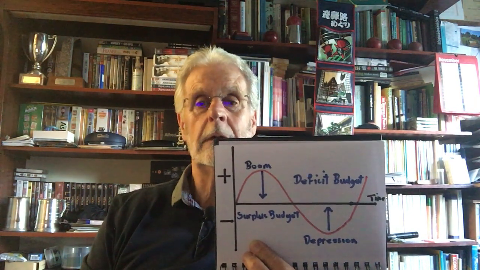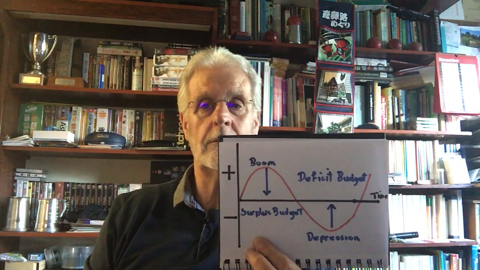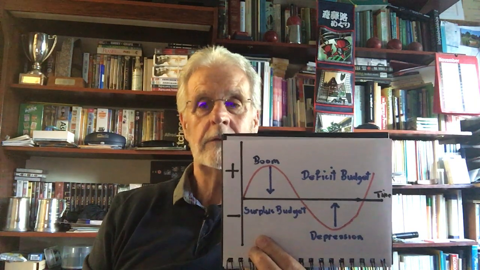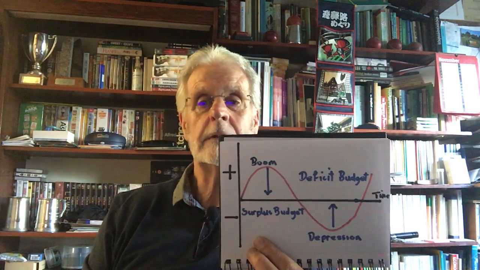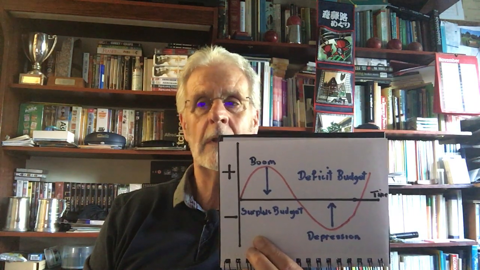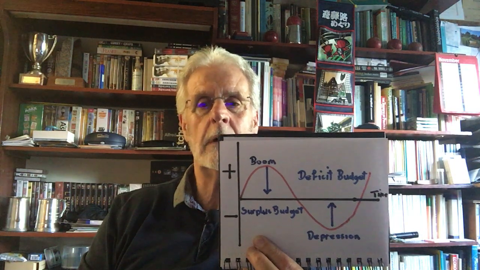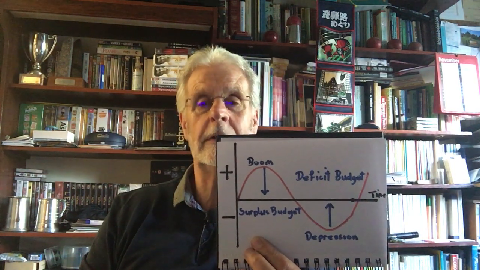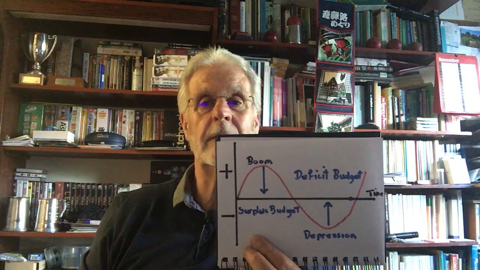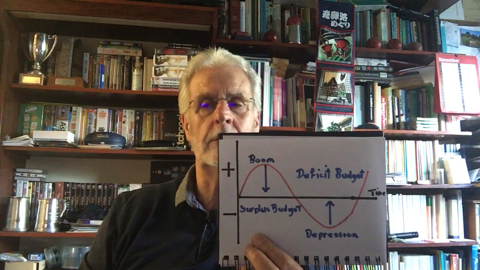So he said this can all be done through fiscal policy, through the way the government uses their budget. So when the government finds itself in a situation where the economy is booming, then they need to remove some of the demand in the economy to stop it overheating, and they can budget for a surplus. They can take in more taxation than they spend, and that will reduce the amplitude of the high point on this cycle.